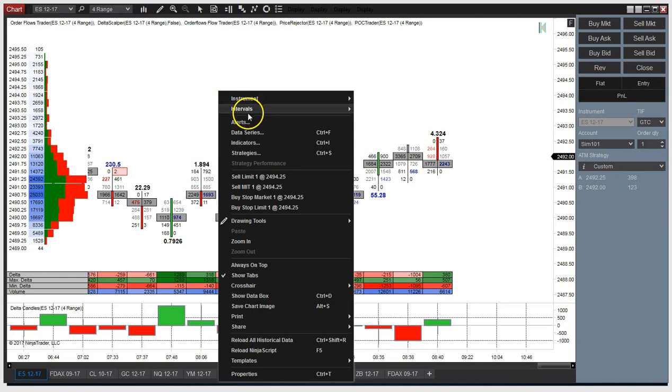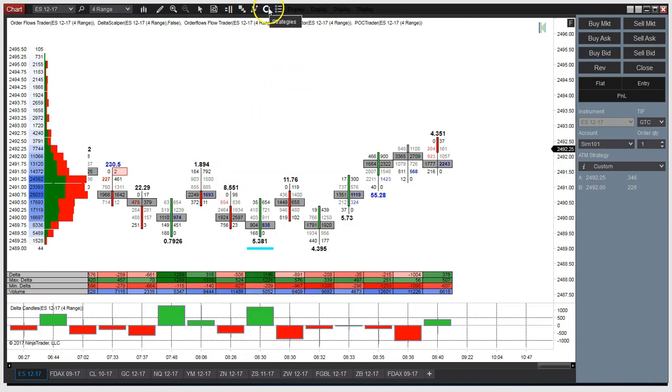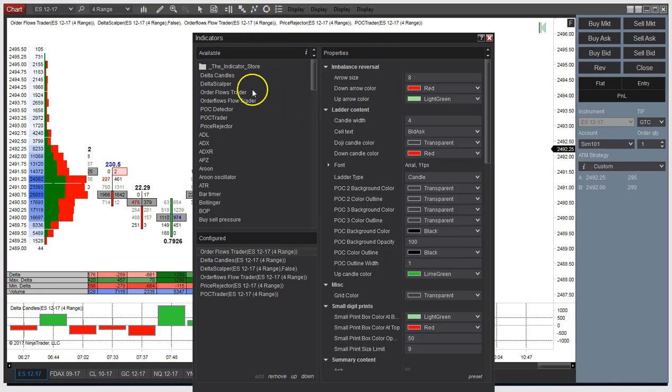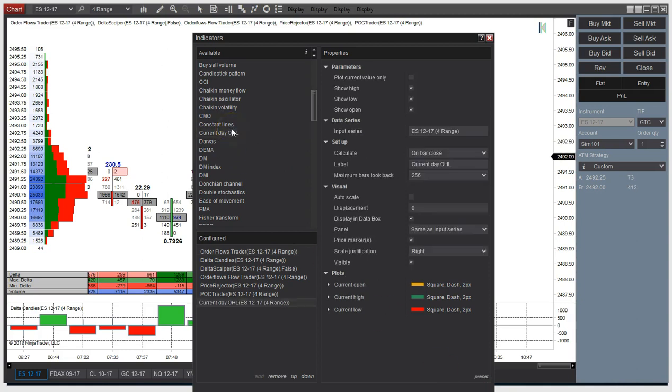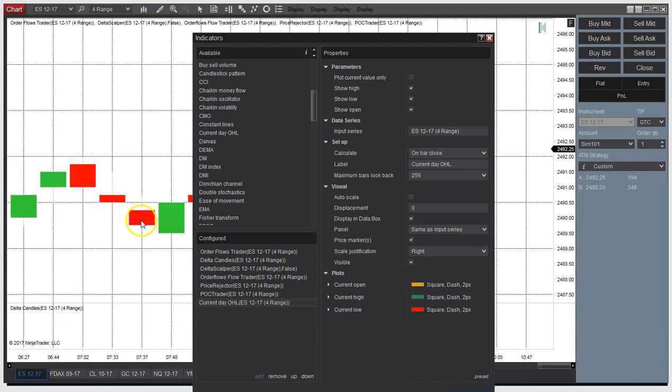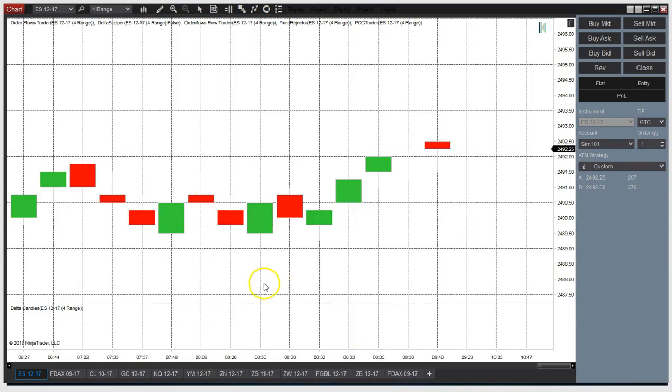Let's go over some of these things. Take indicators, for example. If you want to add an indicator to NinjaTrader 8, assuming you've already imported it, which I'll get to in a minute, you click on indicators, and it looks like the old NT7 one. They have the standard indicators. Here, I don't have current open day high low close. If I want it, I can just add it there, click apply, and it'll come up. It has to go through all the data again, but it's generally pretty quick.